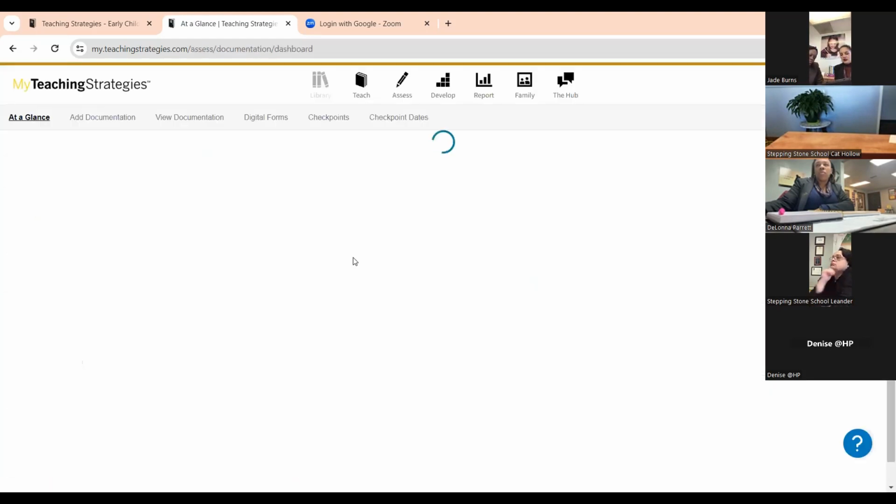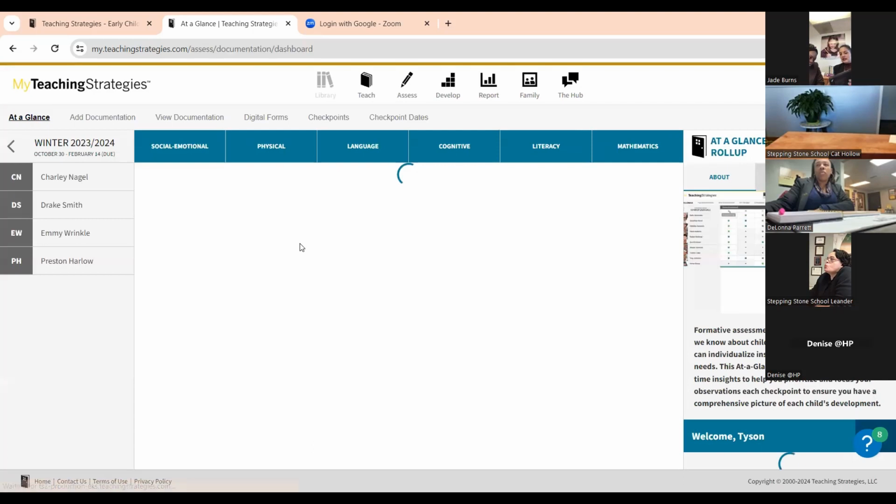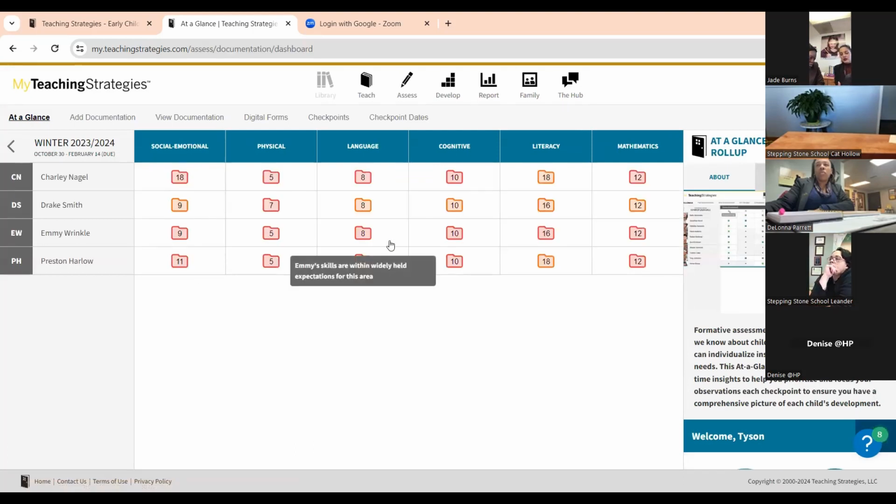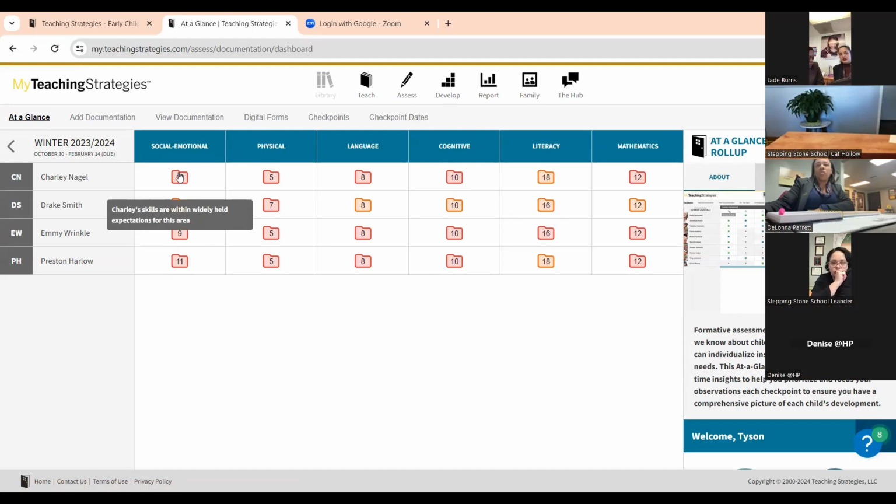You guys are mostly going to look at me here because you have not added any documentation into your kiddos, but I have. And so you can see that, for social emotional, I've got 18 pieces of documentation for Charlie here. Now she's red because she's a baby, not because this is bad. You guys know what the colors are. Red is 0 to 12-month-olds. So this red color means she's 0 to 12. Drake is orange because he's 12 to 24, right? It's just their colors. That's what the color of the folders mean.